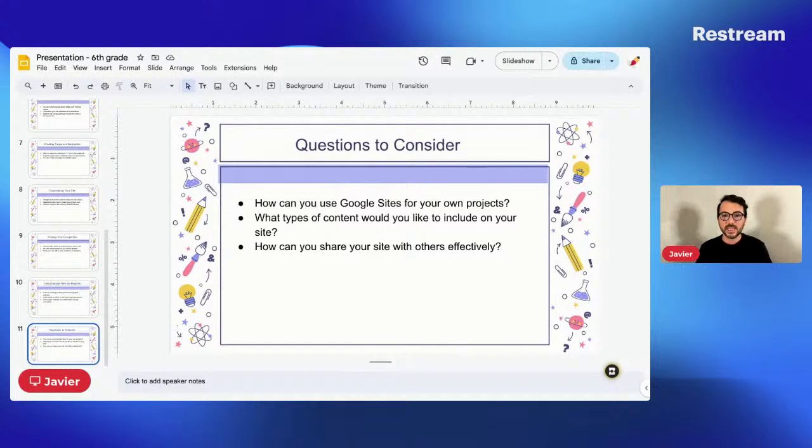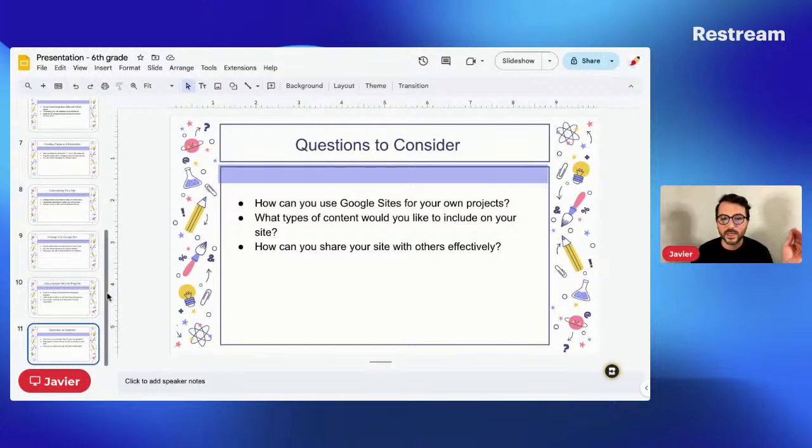So the last slide is actually a list of 3 questions that I can pose to my 6th grade class to get them to think about how to use Google Sites for their projects, what type of content they can include in their website, like some discussion questions that can take the topic a bit further.